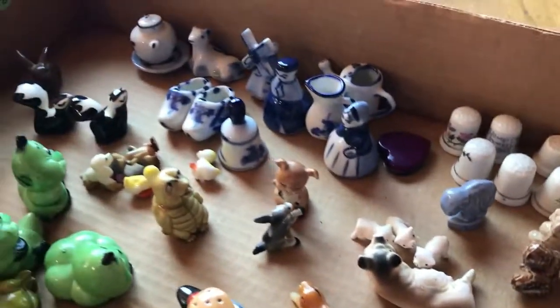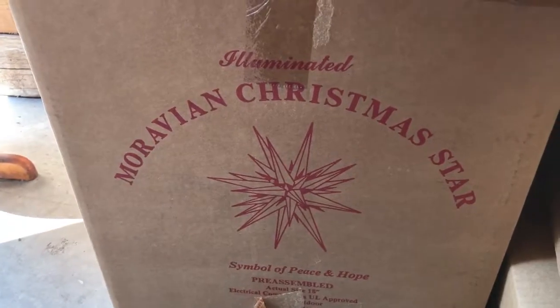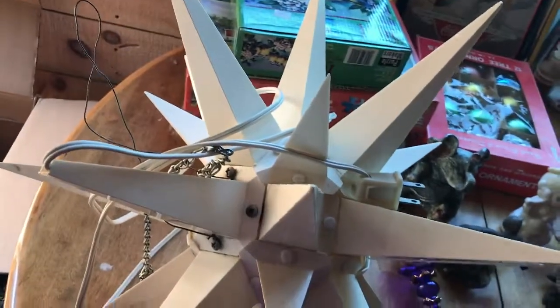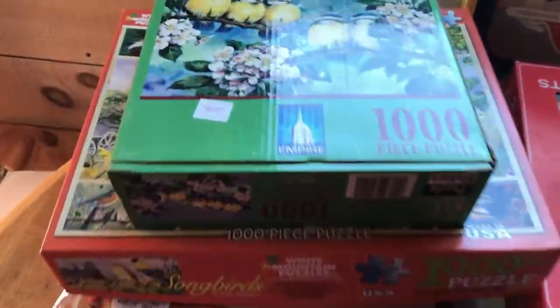Then in the box — the fifteen dollar box — there's more. There's a Moravian Christmas star — I've never seen one, it's so cool! I have not plugged it in and I'm going to take his word that it lights — I don't have electricity at the shop yet, but that's soon on the list. The cool star — she's a biggie, they say eighteen inch or sixteen inch. I'll probably sell her.